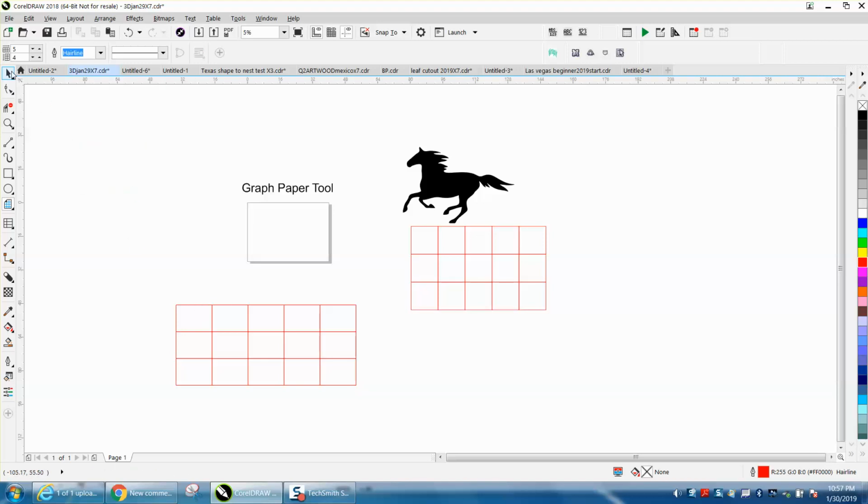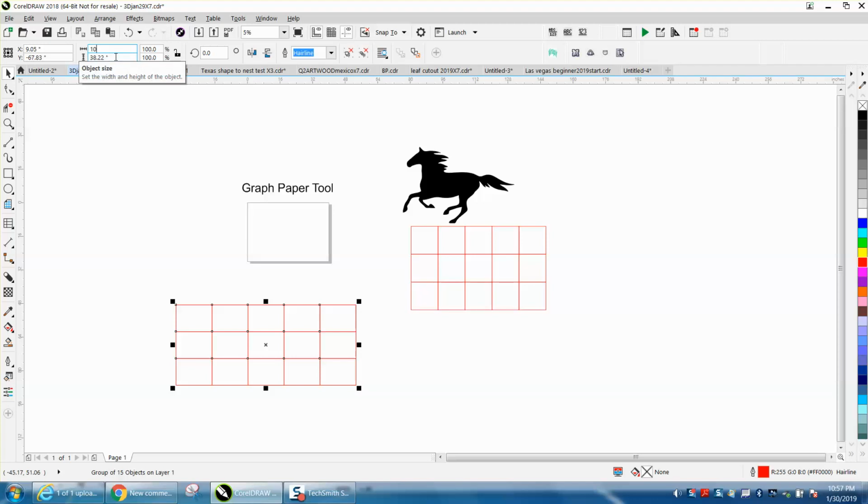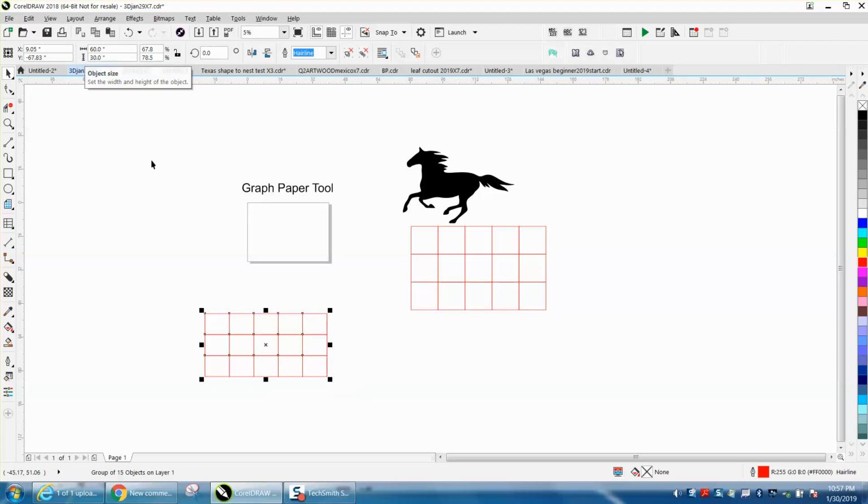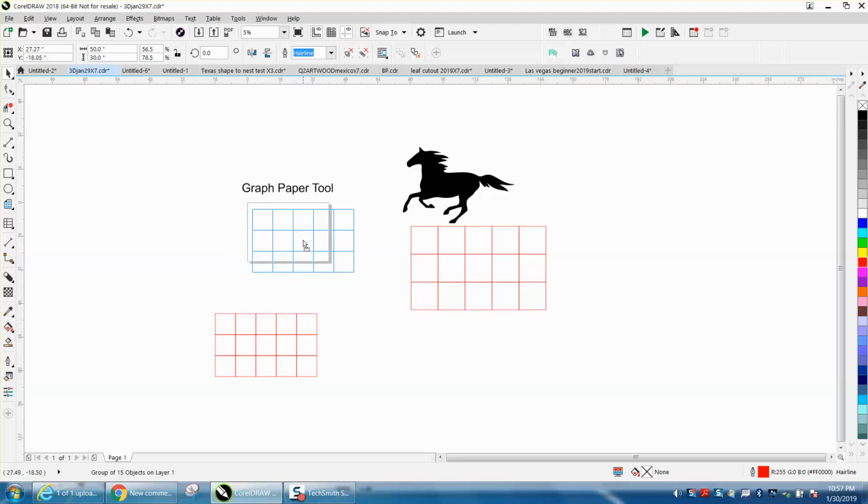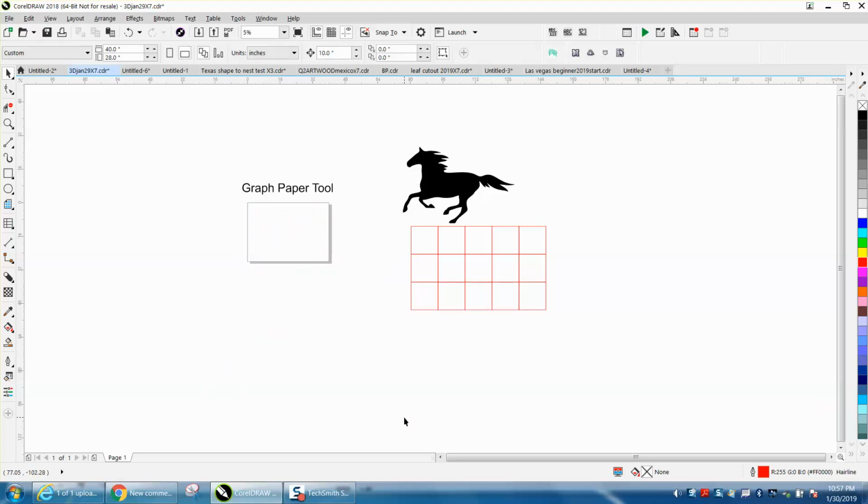And then once you get what size tile you want, let's say we want the tile 10 by... well, that wouldn't work. We need 60 by 30. That would make our tile... because I've got six, no, I only have five, so that'd be 50. So that gives me a 5 by 5 inch tile, and they wouldn't all fit in the laser bed. So let's just use the one I've already done right here.